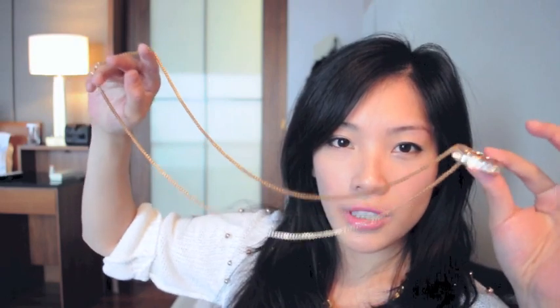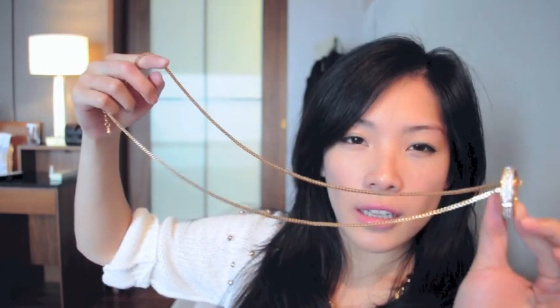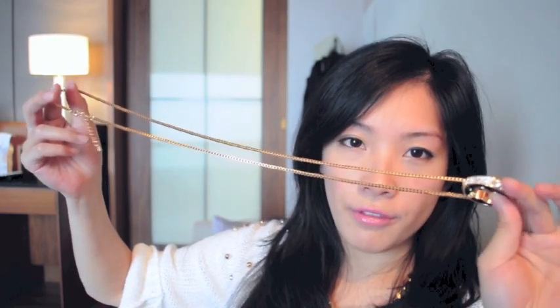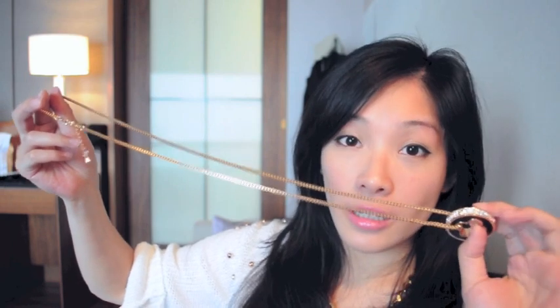The first piece looks like this — it's a really awesome long chained necklace. On the side there are these diamond detailings; it's not real diamond, but they look like diamond detailings and it looks like a monocle. This is great to pair with sweaters — I actually wore this to work the other day. It's a statement piece, a little loud with a lot of studs going on, but paired with a sweater it works really well. This is a good piece for someone who is in their teens or 20s, and it was pretty inexpensive.